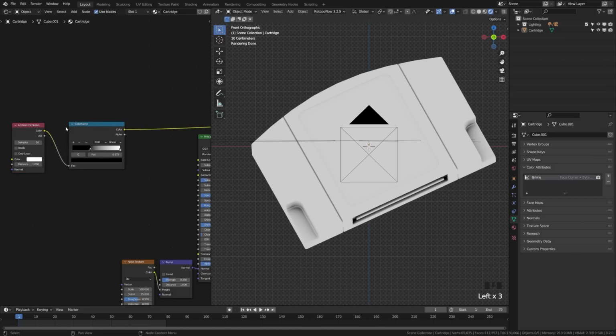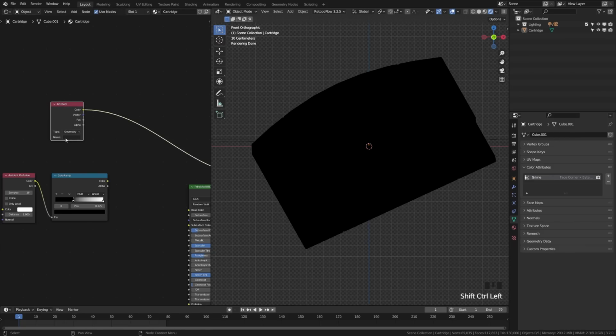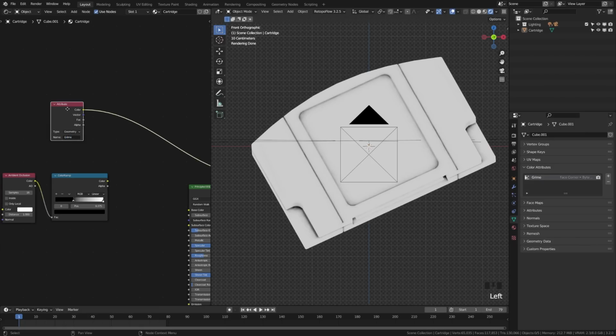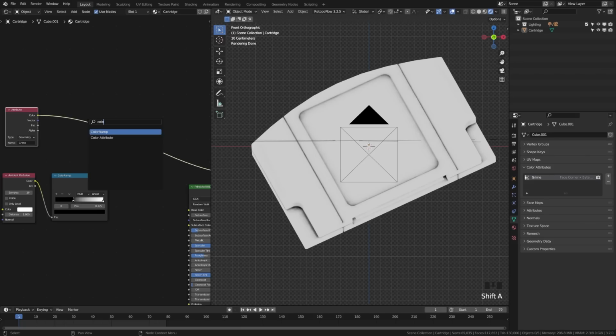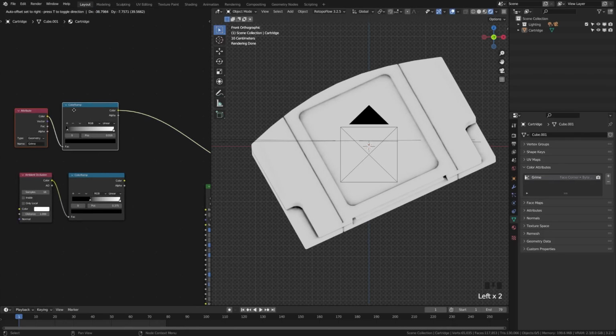So we're going to go ahead and mix that with our color attribute. Let's go ahead, click search here, and we're going to look for attribute. And here is our attribute node. Go ahead, click Control Shift. We'll see that right now it's black because we have to put in an attribute here. So we're going to type in grime. And you'll see how that now pops up. Perfect. Now, if we go ahead, we can add a color ramp to this as well, which will give us some kind of control over the intensity that we have there. Now, I'm going to go ahead and just leave this here, maybe bump it up just a tiny bit.